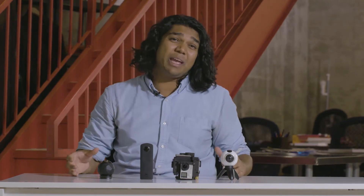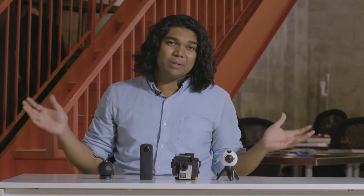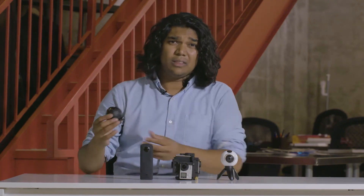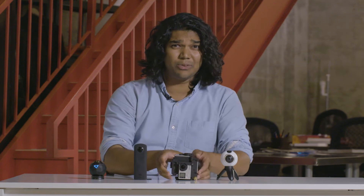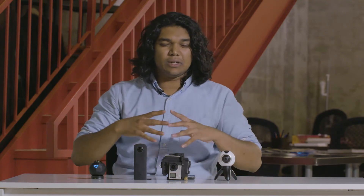I've had a lot of people ask me about cameras and wonder how the heck does 360 work, or how do we even shoot it? So before we spend any time talking about any of those technical details, I'll tell you that we mostly shoot with the 6 GoPro rig over here. However, it can be a very unique beast to deal with. So I grabbed a couple of 360 cameras that I really liked and were pretty affordable, and I'm gonna talk about each one of them today. We have the 360 Fly 4K, the Ricoh Theta S, the Freedom 360 6 GoPro Hero 4 Blacks, and the Samsung Gear 360. Each one of these are really amazing in their own rights, and we're gonna cut through each one — not focus on the technical details, but what it feels like to use each one of these cameras.